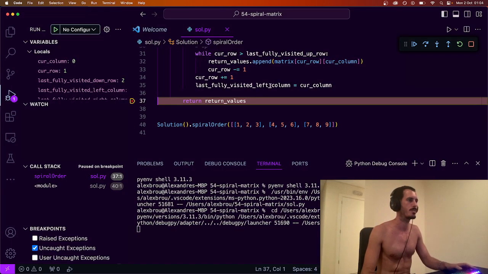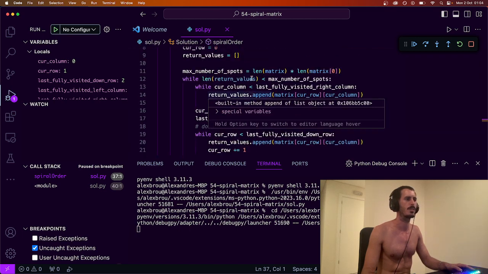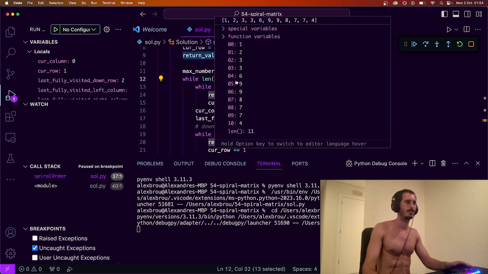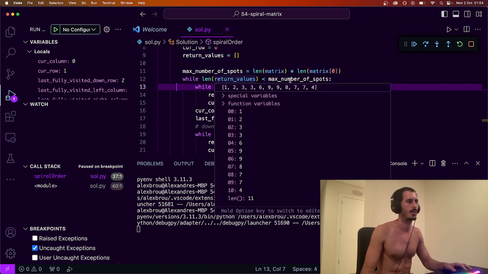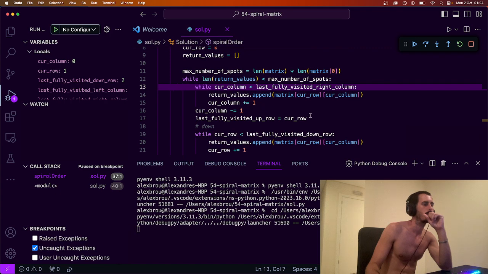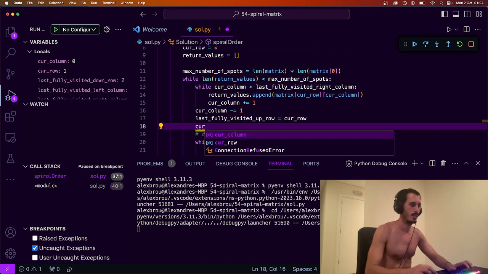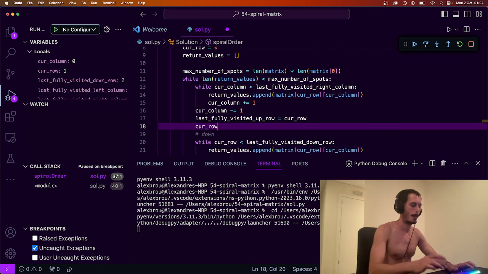Oh, the 5 is missing for some reason. Oh, I know why. Because the length of return values is already bigger than what I wanted. So, also I need to, at this place, current row plus equals 1.